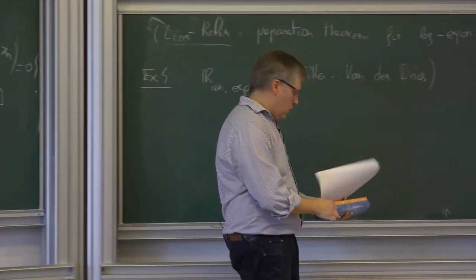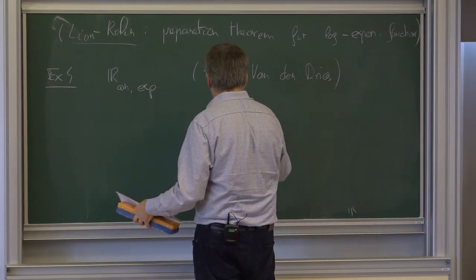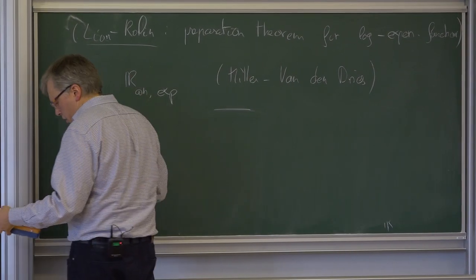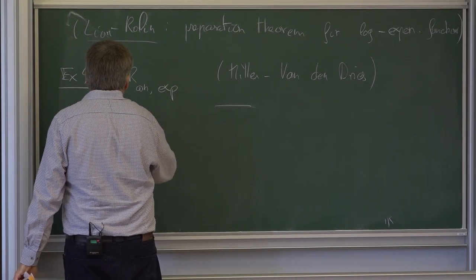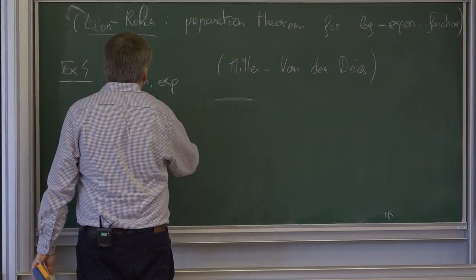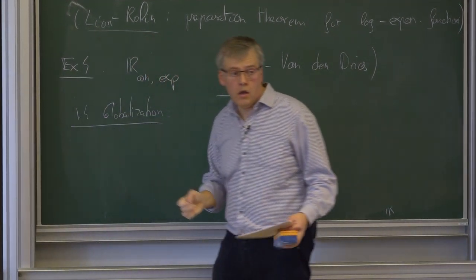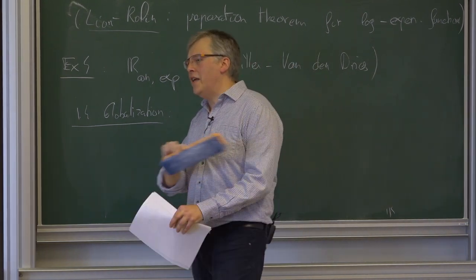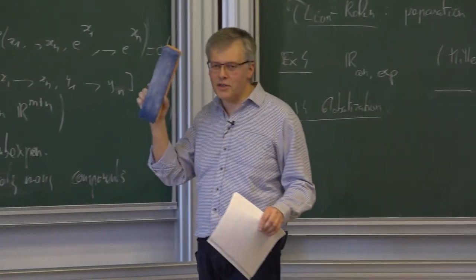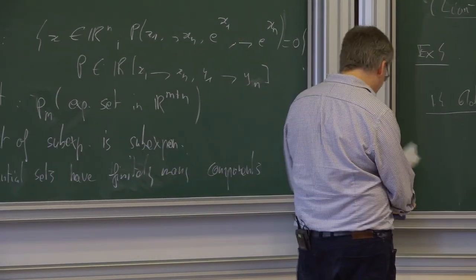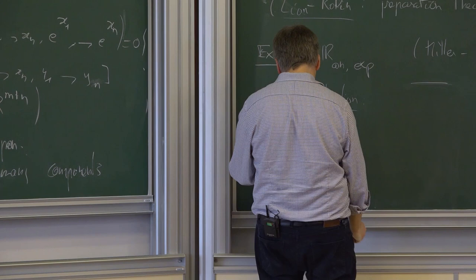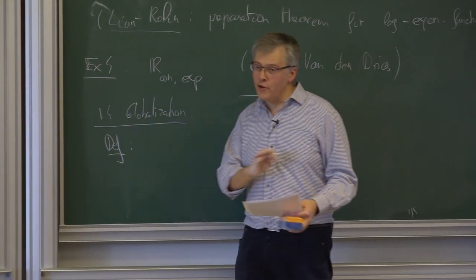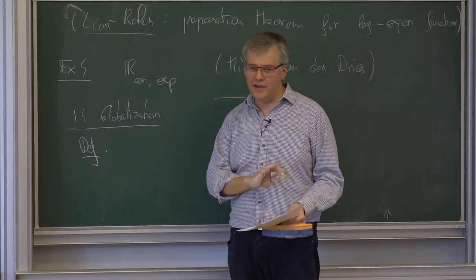Okay, so now what I want to do is to say a word about globalization. It's nice to work in R^n, but it's better to... So here they use the standard real numbers. You said before you can use any real closed field. Here I'm doing the standard real numbers. It was just a remark, and as I said, I would not use it. But the logicians can do things with... Yeah, of course, logicians are much more powerful. There is no doubt about that.